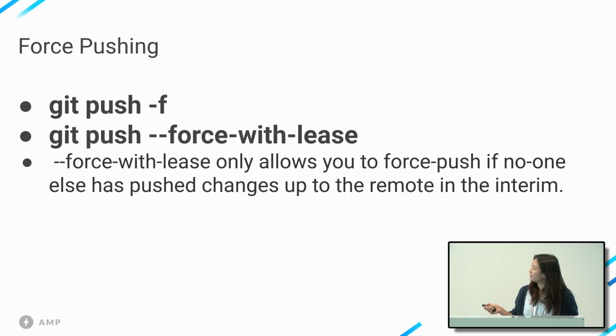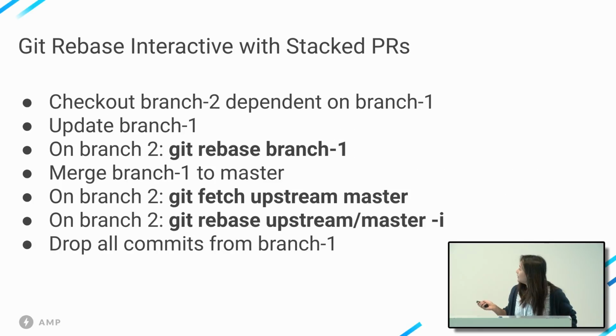But the note is, try not to use --force. Try to use force with lease instead, because you might have other people working with you on that PR. Force with lease is a safer version of git push --force that will only let you force push if no one else has pushed changes. So you won't accidentally overwrite anyone else's changes, which sometimes happens.